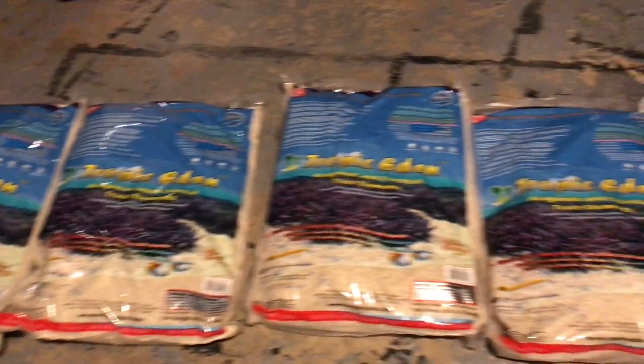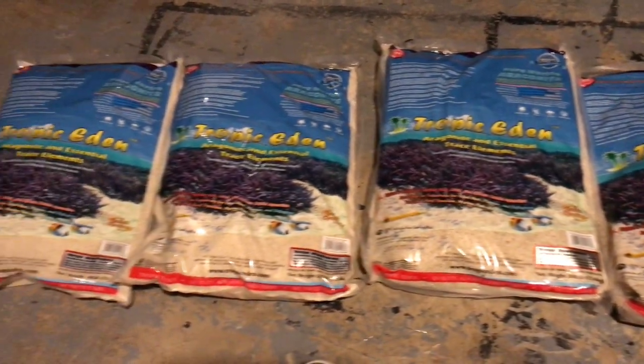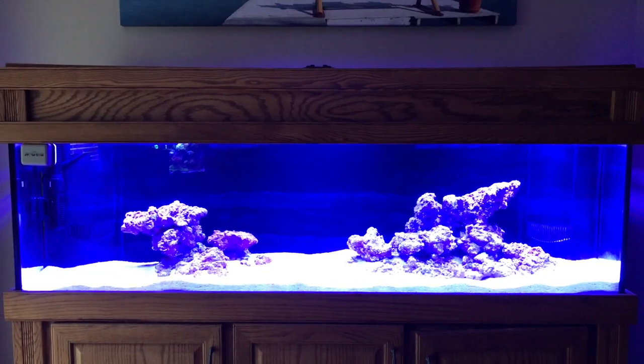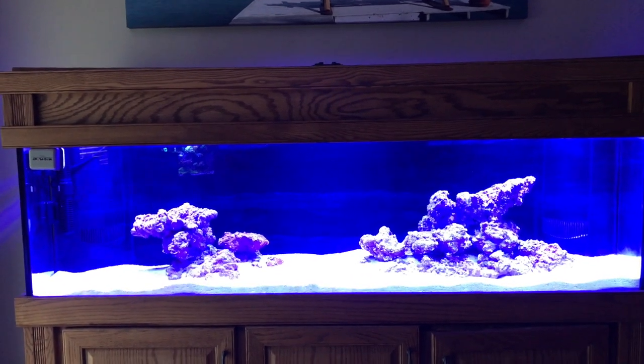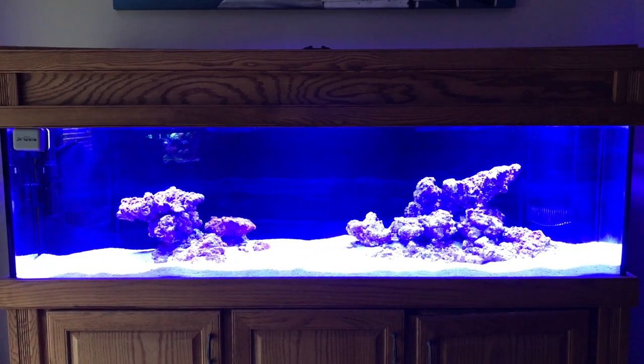This is what I used on my bio cube and I've been very happy with it. What you see here is what happens when you add sand to a tank that still has water in it — I had drained it down to about six to ten inches while working with the rock, forgot to drain it the rest of the way, started putting in the sand, then filled it up and it looks like milk. After a day or so the water cleared up.